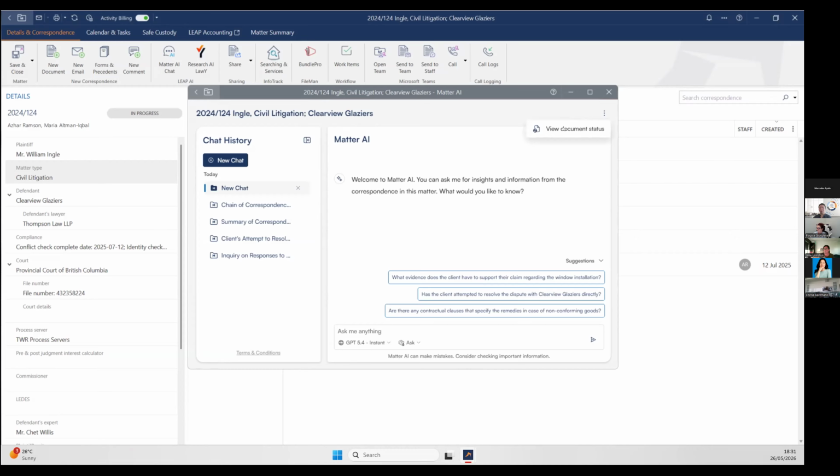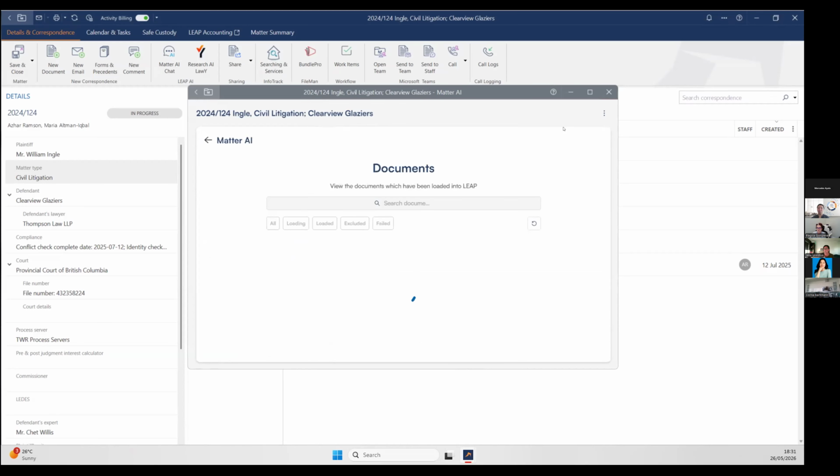On the three dots at the top right-hand corner, you'll see the view document status. This is important because you need to be aware that among the documents it's going to be looking through, there might be some that haven't scanned or loaded. Going onto the three dots, you'll see what documents have failed, if any, and which have been loaded.